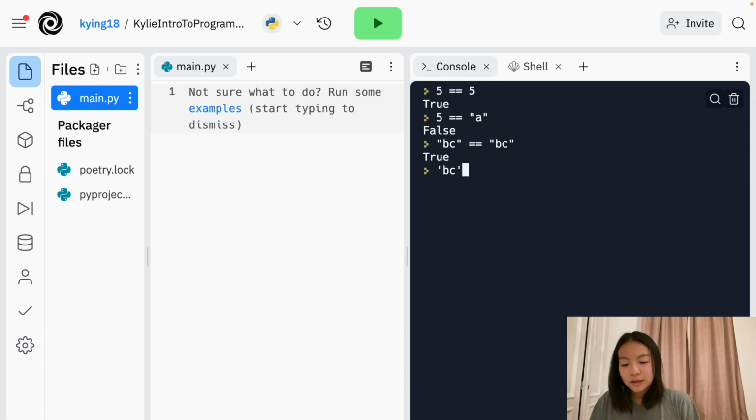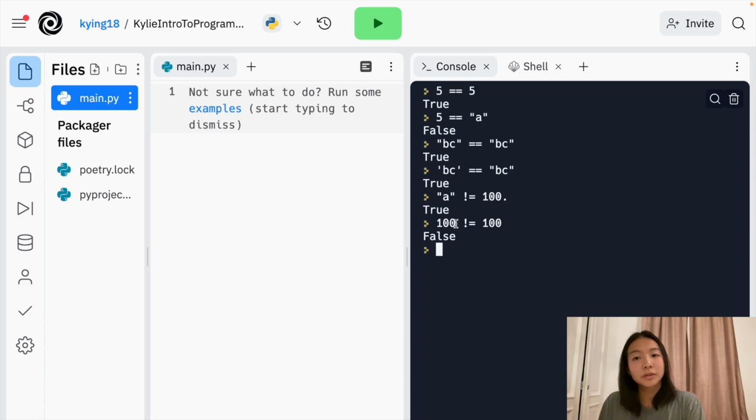And you'll also notice that if I add in the quotation marks, single or double, it doesn't really matter in this case. We can also ask, hey, are these not equal? So I can say, hey, is A not equal to 100? And let's make it a float just because. That's going to be true because A is not equal to 100, right? 100, is that not equal to 100? That's false because 100 equals 100.